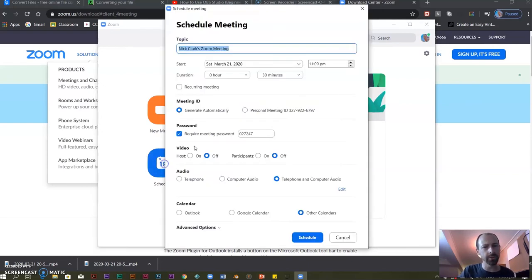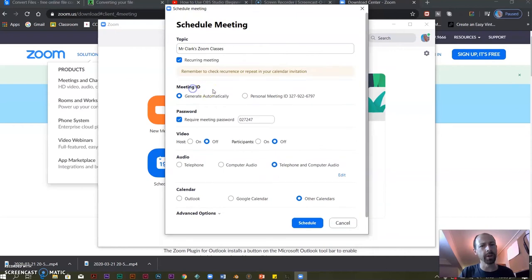So you go to schedule, give it a name that makes sense to you, but it should have your name in it. I'm not going to put art because I don't only teach art, but I'm going to just put Mr. Clark's class. I could put digital class, could put Zoom class, or off-campus classes, but something that's got your name in it and something that's generalized.